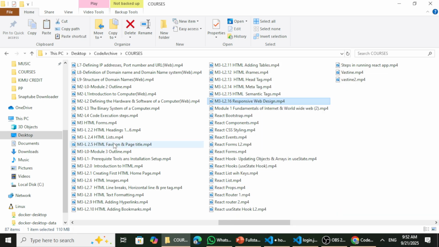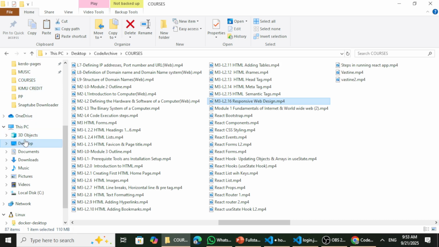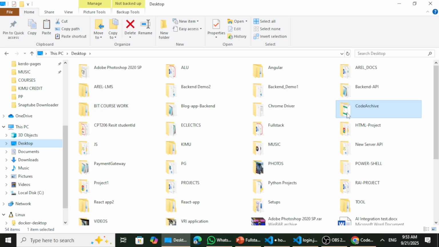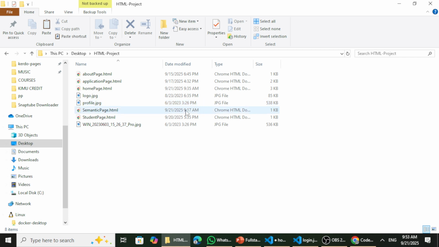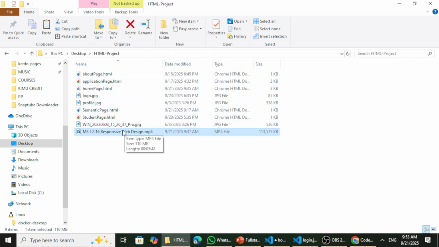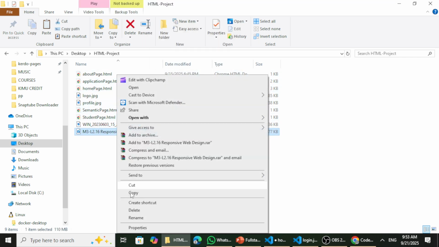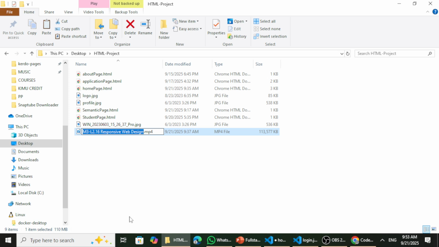Then I want to go over to my project folder, which is on my desktop in the HTML project, and I want to paste that video right here. And I can even rename it to give it a different name called responsive design.